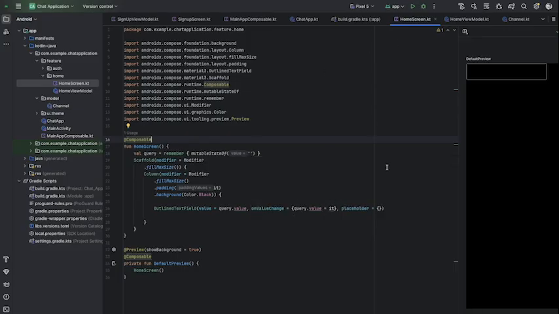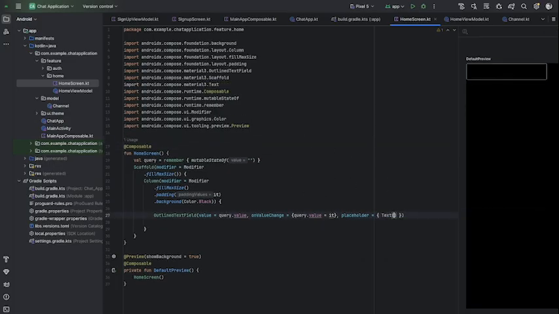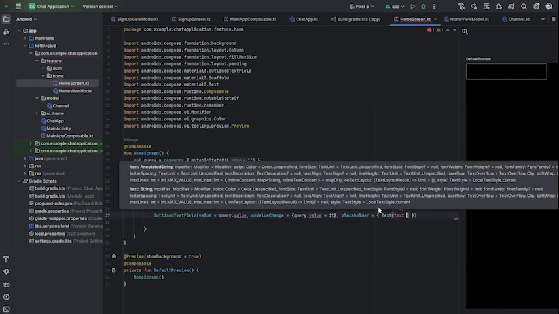On value change, meaning when I type something on my keyboard, it should update the value of query, it should append a character to it. The placeholder is a composable of type Text, so we'll just write Search like that.